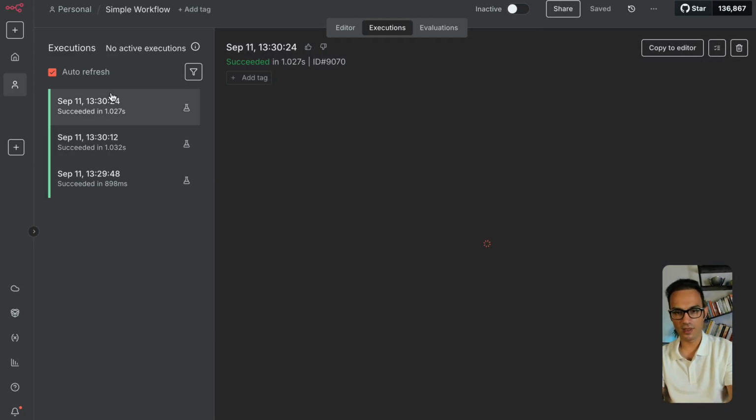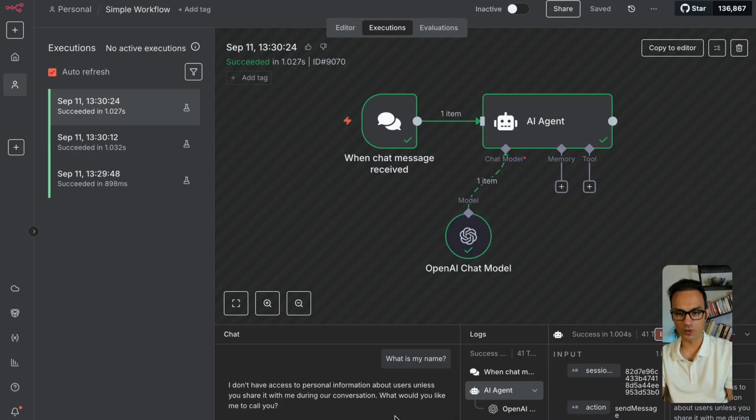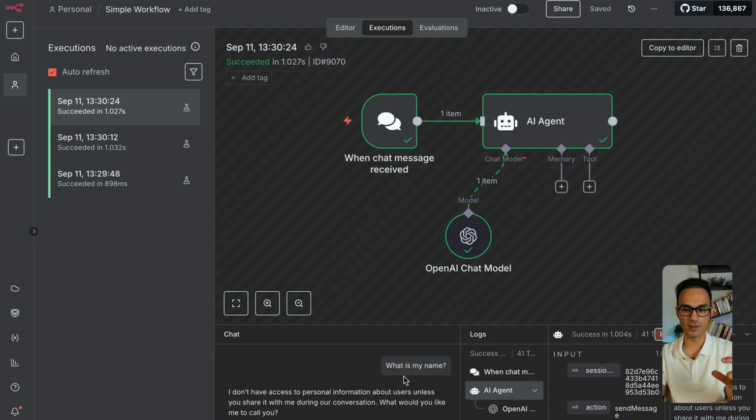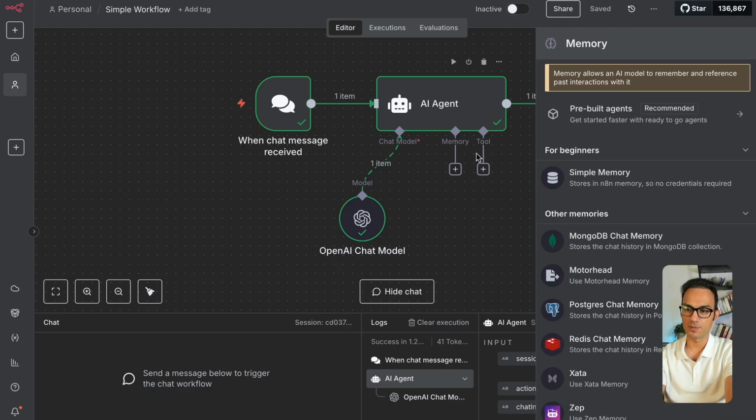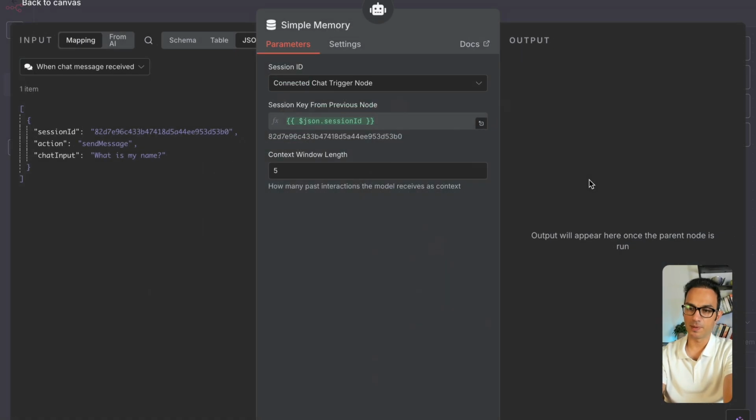And this is the second time when I executed this workflow, when I said, what is my name? So you see in here, the chat input is only that one thing, what's my name? I don't have any way to tell ChatGPT, hey, remember this thing. That's when the memory comes into place. If I click on this plus button and click on simple memory, I can add a memory by saying, hey, remember the past 5 conversations that we have, or past 50 conversations that we have.